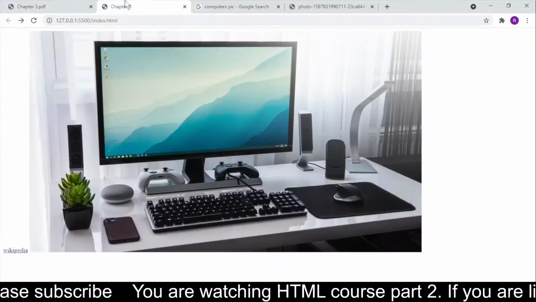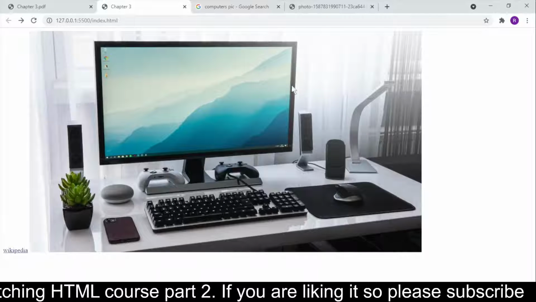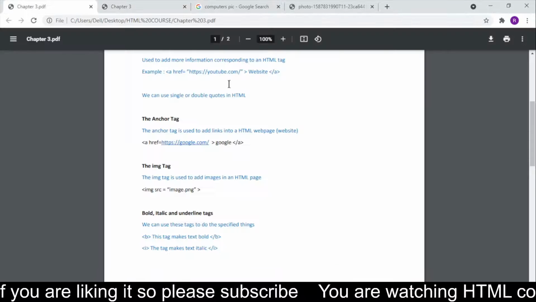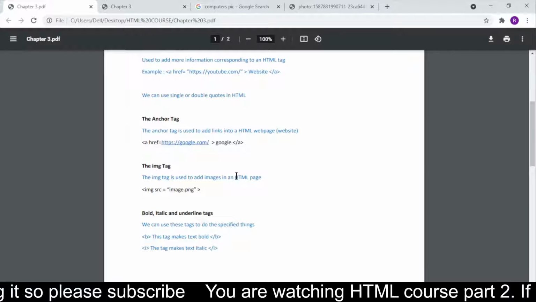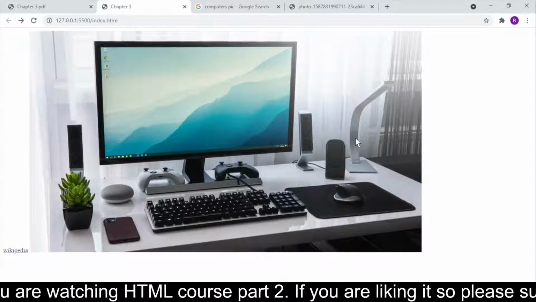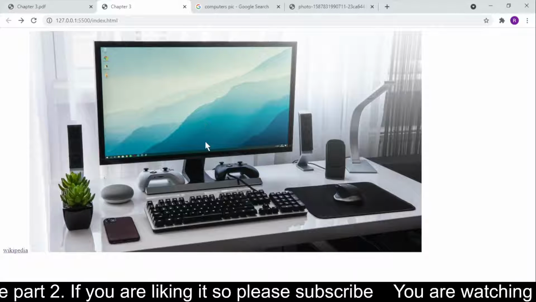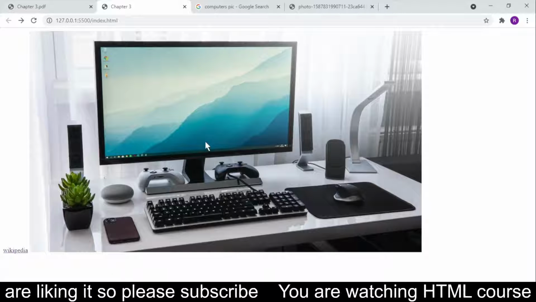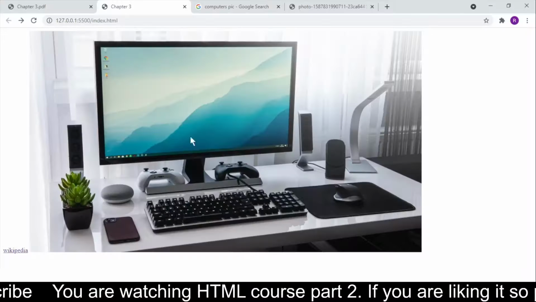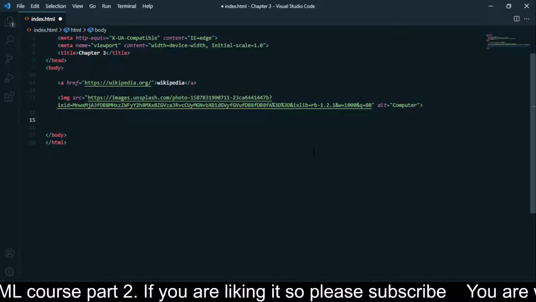Let's go back to our thing, and here you go guys. You can clearly see that we added the image. Now what if I want to resize it? Now the problem is guys that the computer language we're learning is HTML. You would clearly know that, and in order to resize the images, style them and do things like that, you have to learn CSS, which we're not doing unfortunately. So this thing can't be done using HTML. So please keep that in your mind. And well, this actually auto resizes your image, and I think this image is good. But yeah, it's good. So let's just go with it.